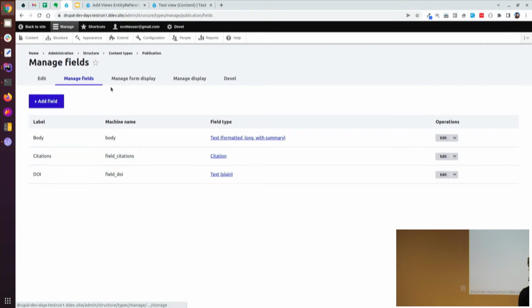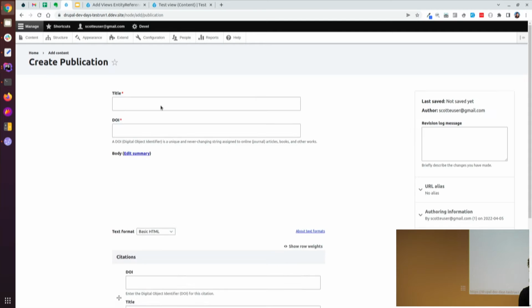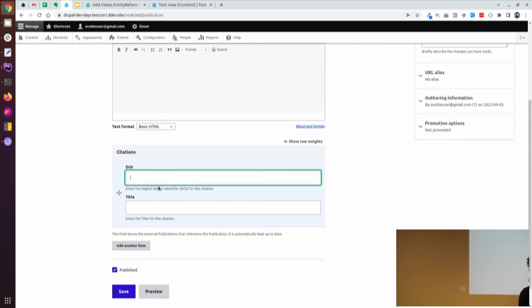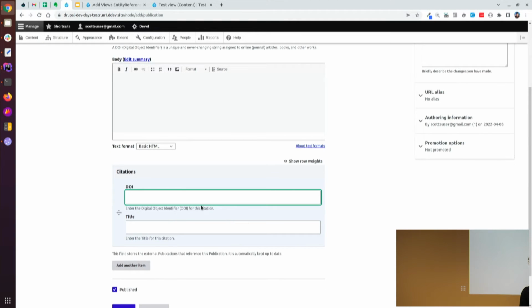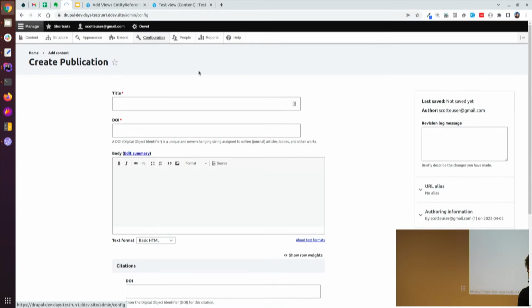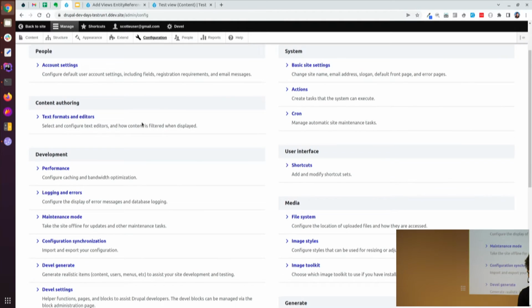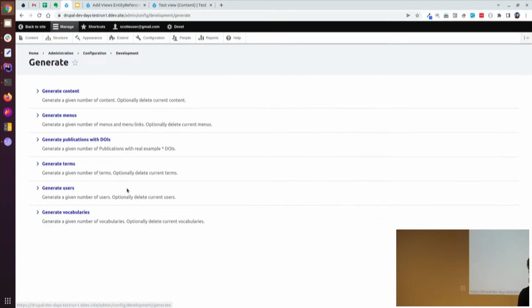This is a custom field that I've created, which essentially allows me to store the DOI, the digital object identifier I mentioned before, and the title of the publication citing it. So I want to be able to store, for my great publication, where else in the world people have cited my publication and what the DOI of those is. So that's our long-running task. So I will go to use Devel generate and create.